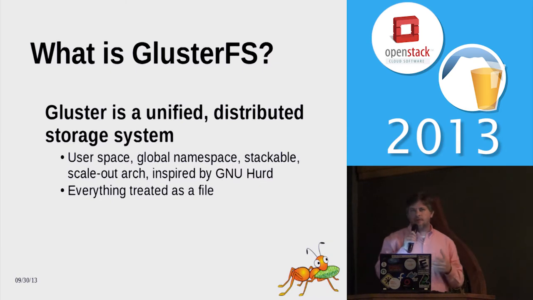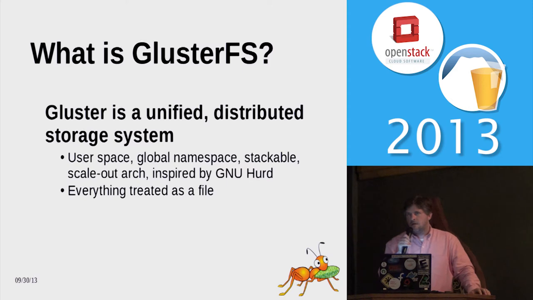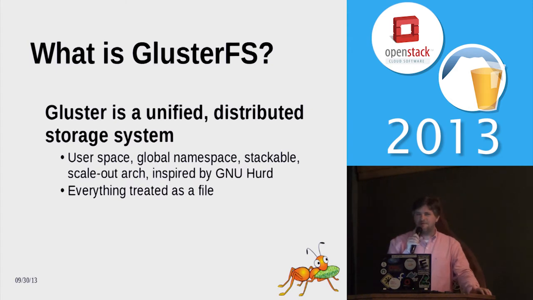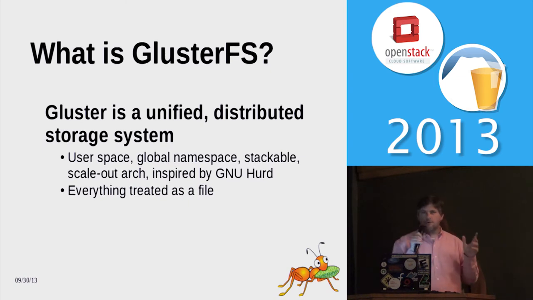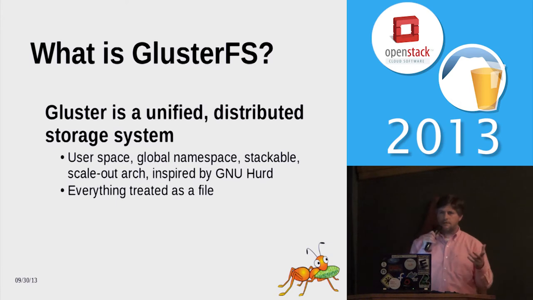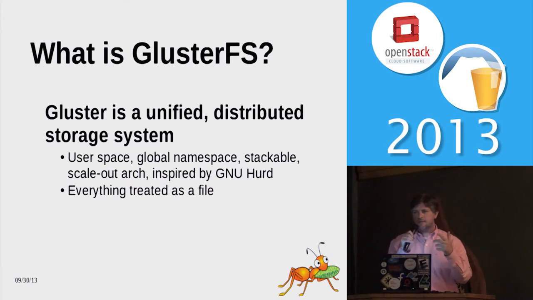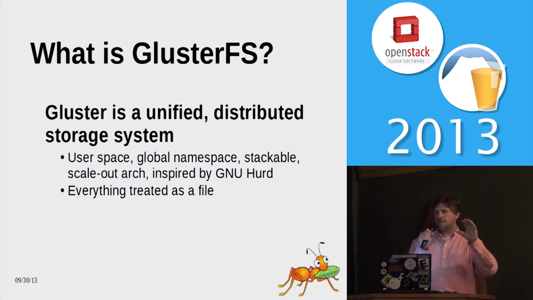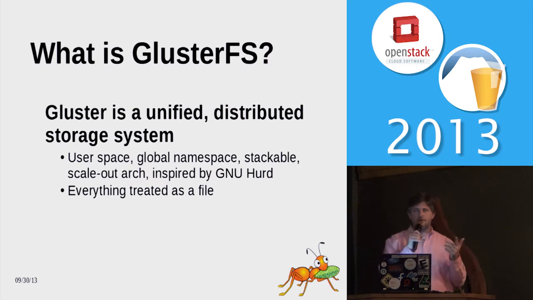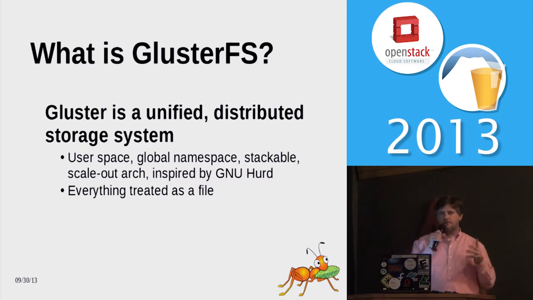Also very unique to GlusterFS: it's completely in user space. We don't have any kernel modules specifically — the Gluster client does use the Fuse kernel module, and recent versions of Fuse are actually quite good. We also feature a global namespace and stackable architecture. One of the co-founders of Gluster was a contributor to the GNU Herd project, and a lot of the architectural ideas and nomenclature were borrowed from it — specifically the idea of implementing features within stackable user-space translators, and the idea of everything being treated as a file.